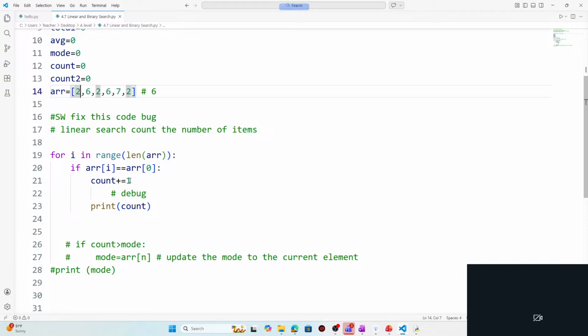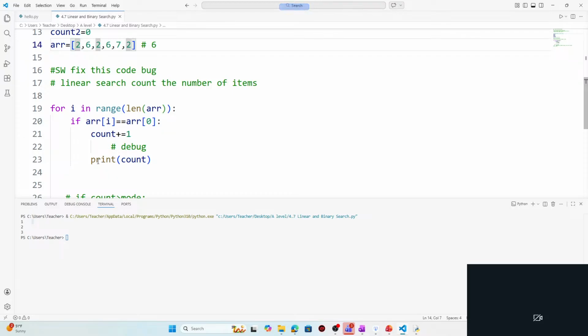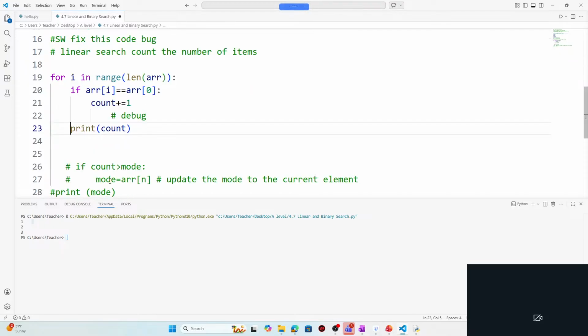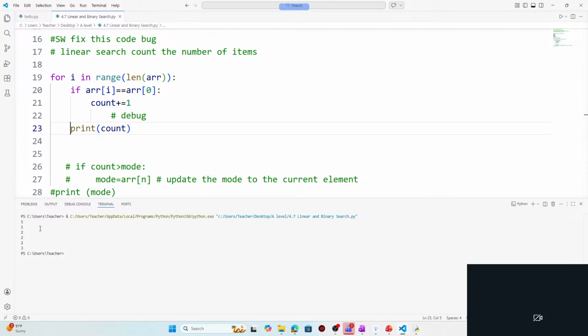It should count 1. We got 1. And then we got 2, 3. Okay, that's correct. So this counting works. Can you just put that back there, Ched? We're just going to walk through our code here. So the final count is 3.